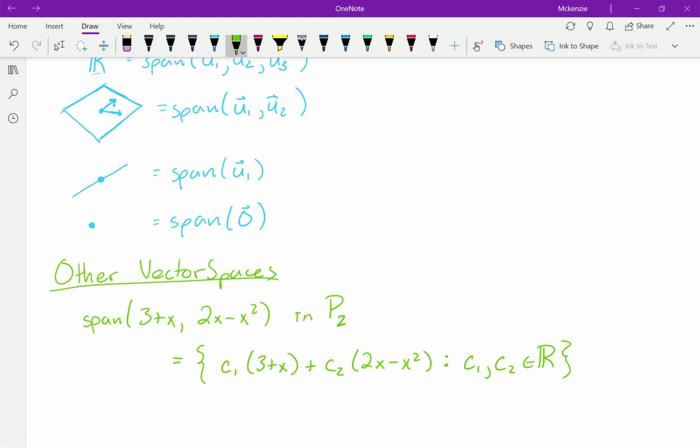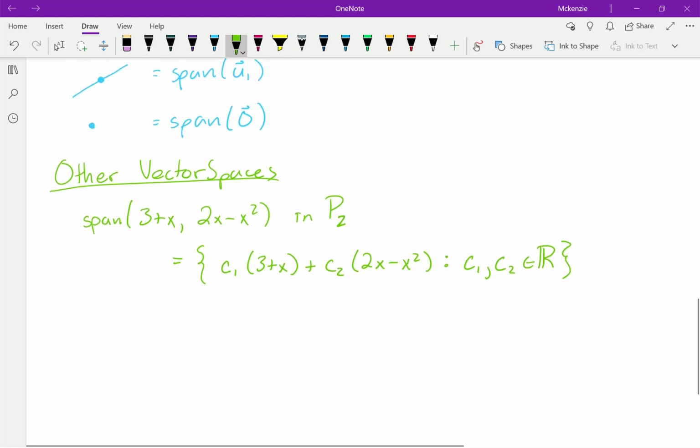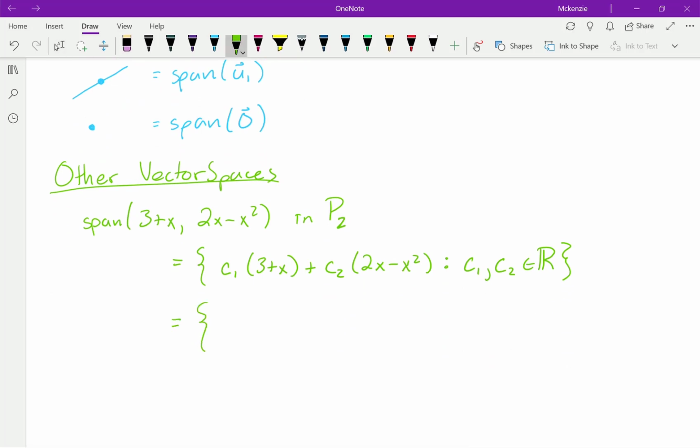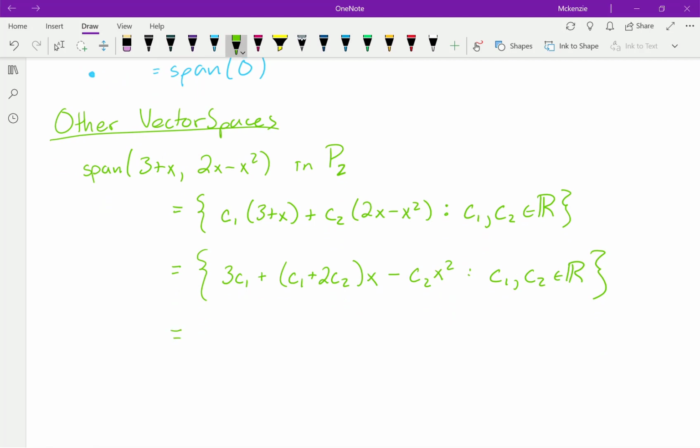Right. Now this to me isn't the most meaningful description, so one thing we could do is rearrange it so that we have the constant terms and then the x terms, so we have 3C1 plus (C1 plus 2C2) x, and then the x squared terms. So I think that looks a lot more like a polynomial to me. It kind of makes a little more sense. You could go one step further and think about, okay, we have 2 unknowns, and this middle one has a relationship to the other 2. So how might we write that?